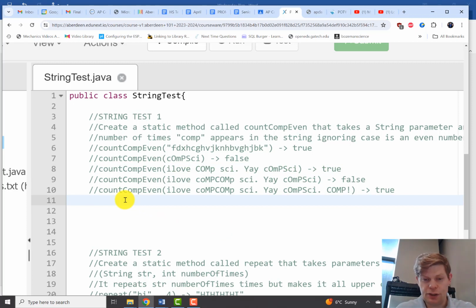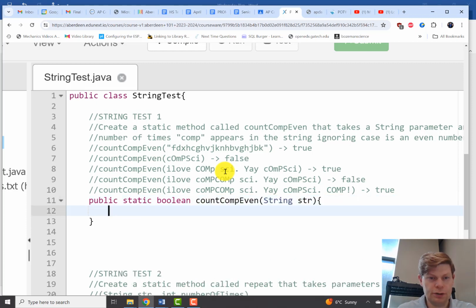So a standard counting question, we'll start every question with public static. In this case, we're returning true or false. That's called a Boolean variable. And we gotta call it count comp even. And it takes a string like all the others. I'll call it str again for tradition's sake.